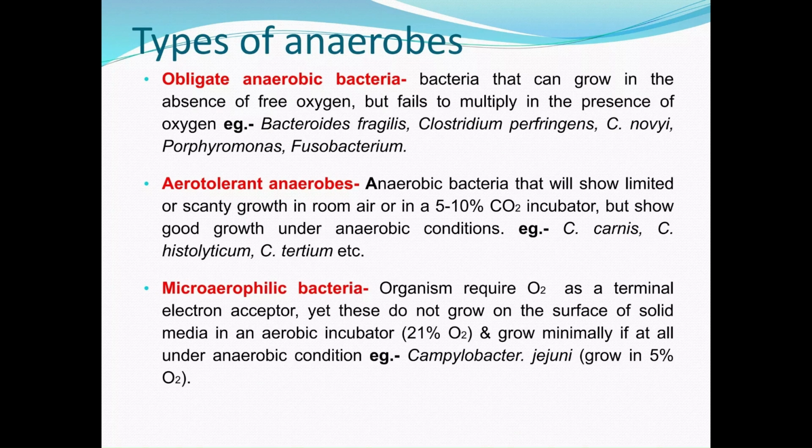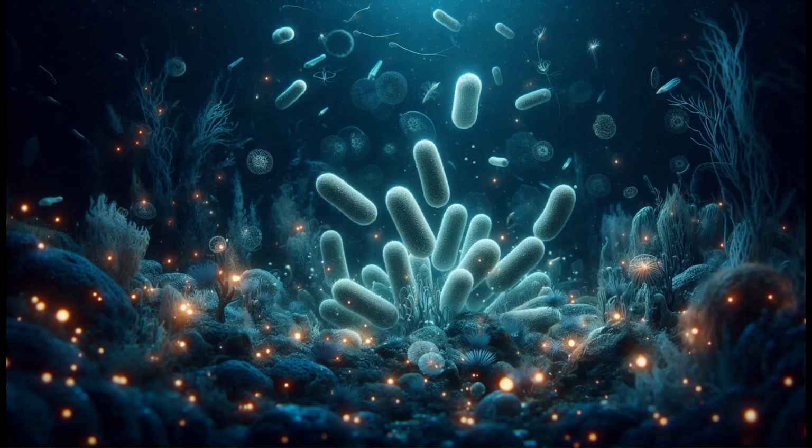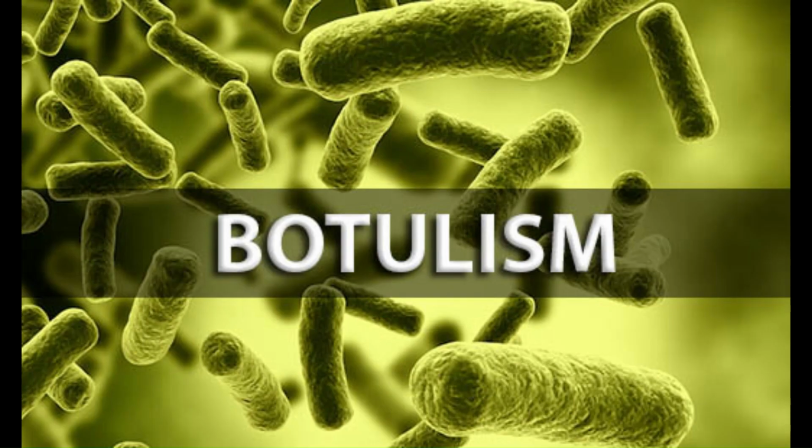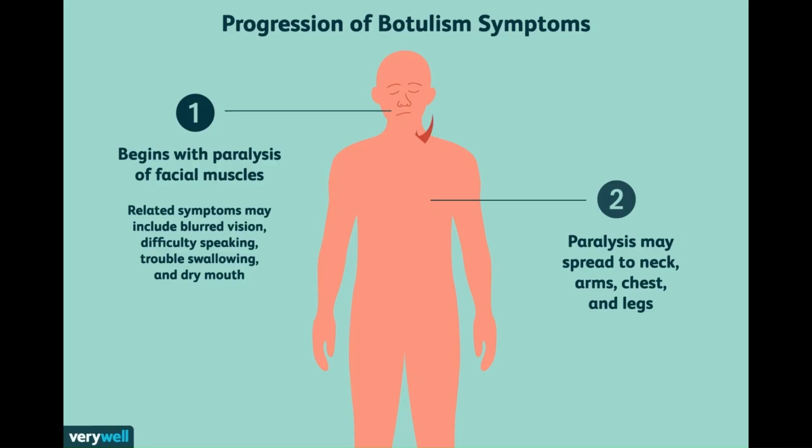Bacteria that can't tolerate oxygen are called anaerobes. These bacteria have adapted to live in places where oxygen is absent, such as deep underwater or in the intestines of animals. Clostridium botulinum, which causes botulism, is a well-known anaerobe. This bacterium produces a potent toxin in oxygen-free environments, making it a serious health threat.